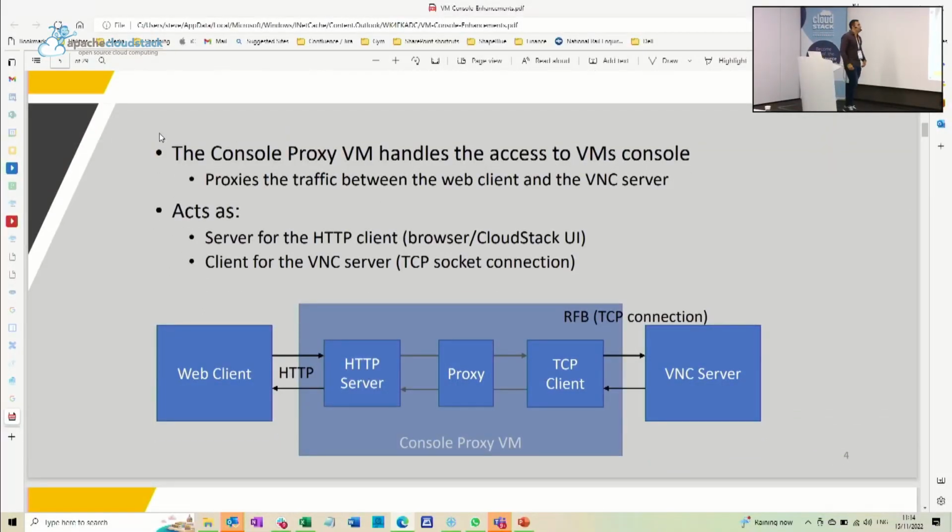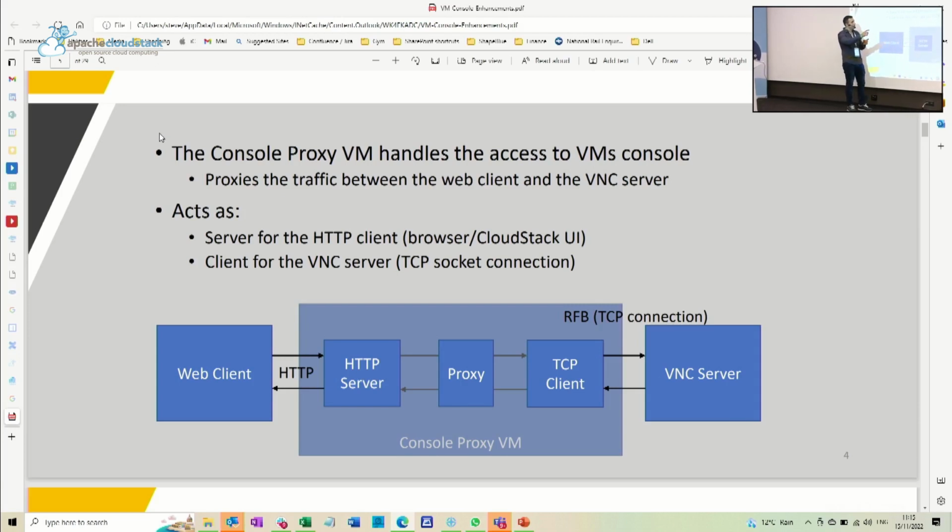So how do we connect to a VM console in CloudStack? We have a special VM, which is called the console proxy VM. Inside the console proxy VM, we have two sides. From the user side, it is an HTTP server listening for incoming connections, which gets requests and then connects to the other side.